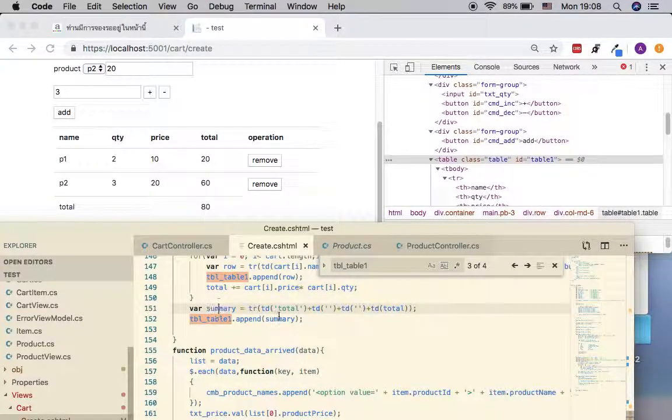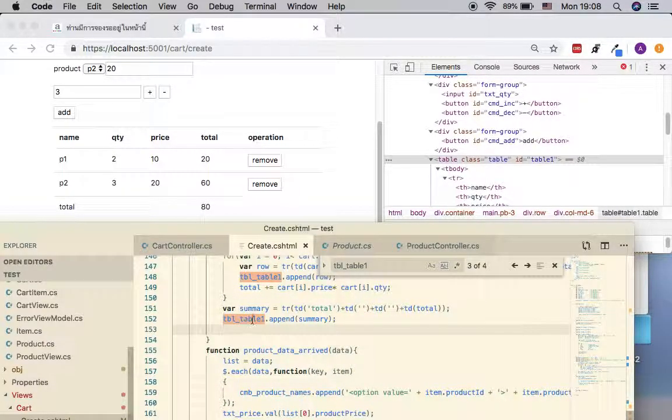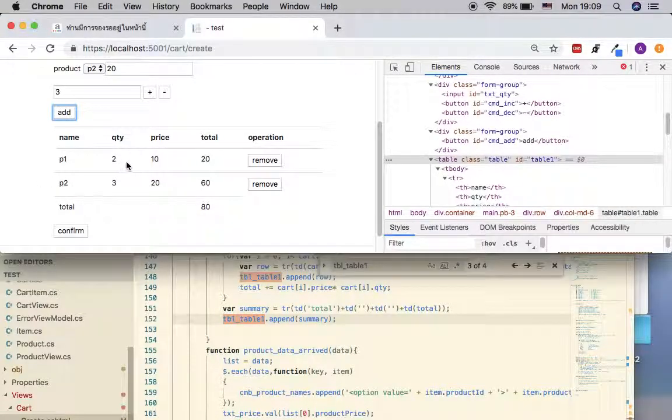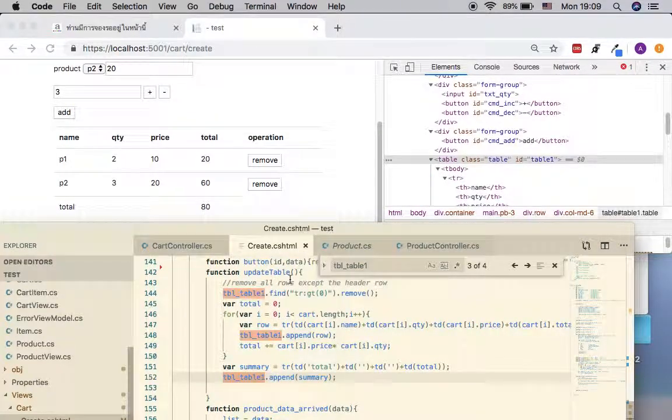Once we got this summary row, we say, hey, table 1, could you please add it into yourself? That is why you can see that now it shows the update of everything in the cart. To practice yourself, you can add another button to clear off all the data in the cart and call the update table function. You can try that as well.